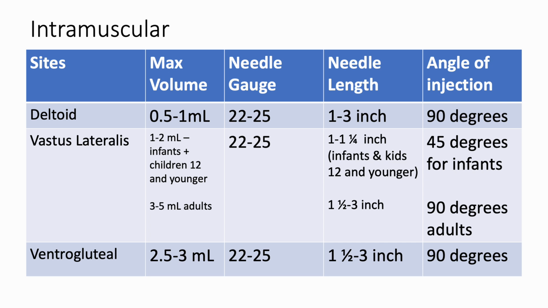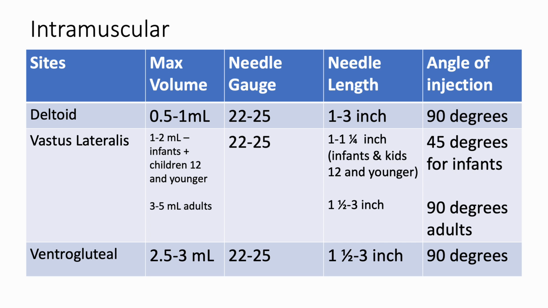First, we'll talk about the deltoid muscle. This is the muscle in the arm or the shoulder area. I'm sure you've had a flu shot there before, some kind of vaccine injection. Typically this one is very easy to use because it's easily accessible, so this is most of the time where healthcare providers are going to go. The thing is, it's a relatively small muscle, so it's only going to tolerate 0.5 to a whole milliliter of fluid. So maximum 1 milliliter. If you have a lot more than a milliliter to give someone, you're not going to be able to give it in the deltoid.